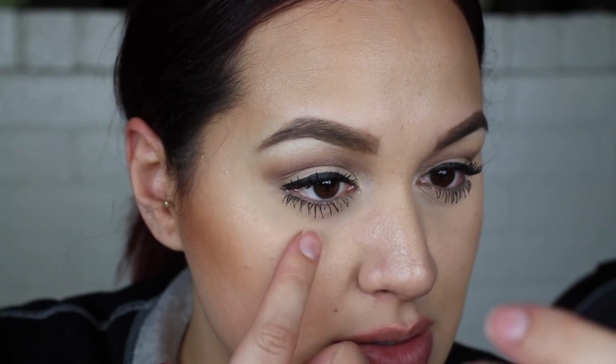Now, the mascara is pretty good. I really like the mascara. My lashes still look pretty curled. I didn't even curl them, and they look really nice. There's the smallest amount of flaking. It's like 1, 2, 3 little tiny black flakes. So barely noticeable. A $4 mascara, can you beat it? I don't think so.